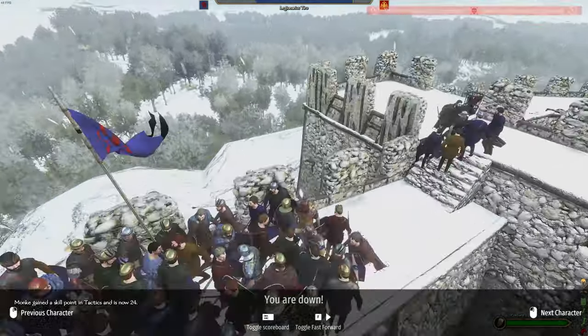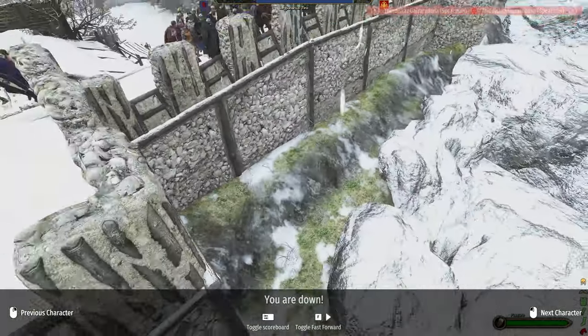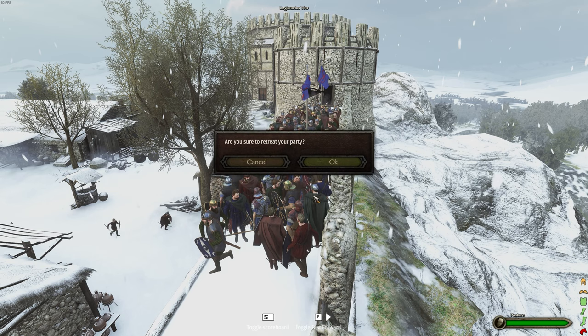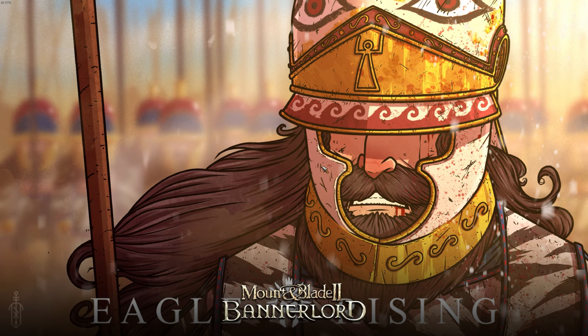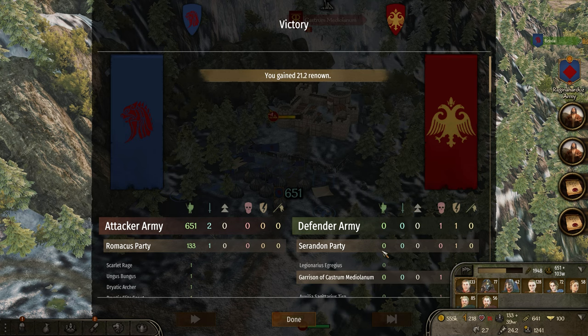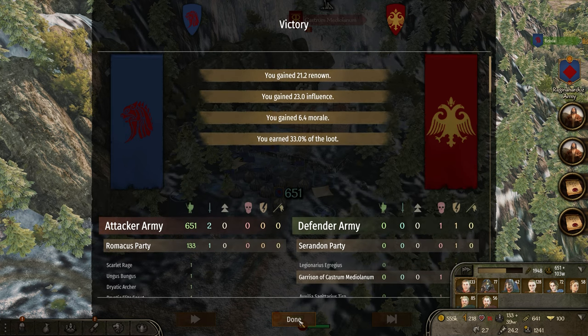Wait, what's happening here? Have they fallen down? No, what are they doing? I don't know. We're in the battle again. We did auto-resolve. There must have been a guy in the wall or something. It happens quite often. Send troops. This way, this John Wick of Rome just kills everyone.